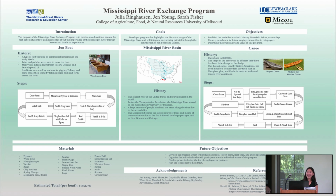Yes. So you had the price per boat at around $1,900. How much of that is like the tools? Because you wouldn't have to buy new tools for every boat. How much would that reduce it by if you're making 5 boats or something? Yes, so basically the expenses kind of come with the fiberglass or the Kevlar cloth. That's pretty expensive. And then also the plywood. So that would be the majority of it. And then I'm guessing the tools are the rest of it, and that would probably be around $500.